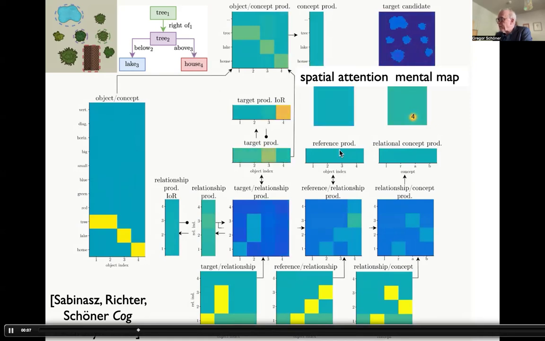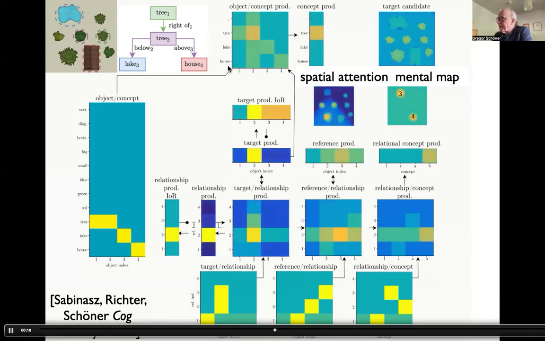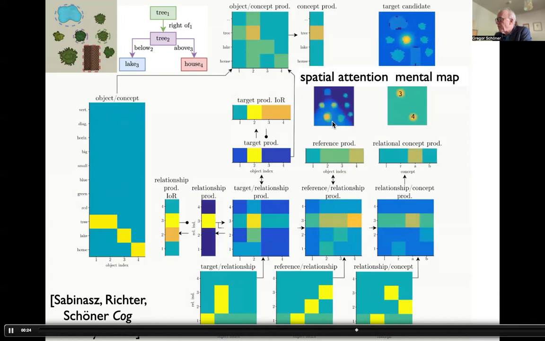You're starting the street in a sense from the bottom up, and you put in the mental map. I put just the number here for the viewer. It's of course really just a layer in the 3D index over space map. So then it attended to the third object, which was this one, and now it tends here, I guess. I don't know what it tends to right now. And this is all autonomously organized.